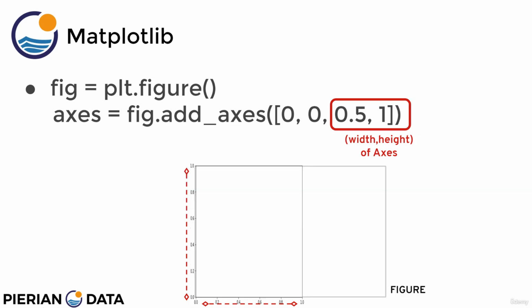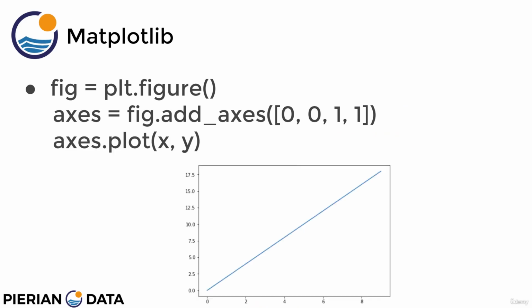So let's do another example. Let's say we said 0, 0 for our bottom left-hand corner, but I wanted 0.5 and 1 for my width and height. That means we start getting this narrower plot. So we get 0.5 for my set of axes on the width, which means we're actually only taking half of the figure, and then 1 means take the full height of the figure. So we get a plot that looks something like this.